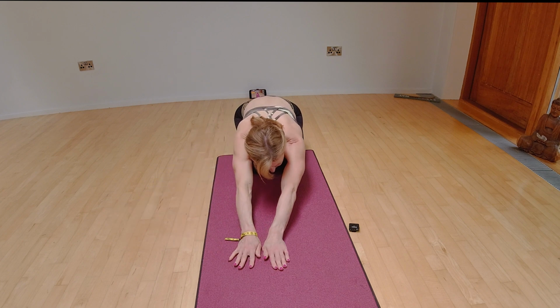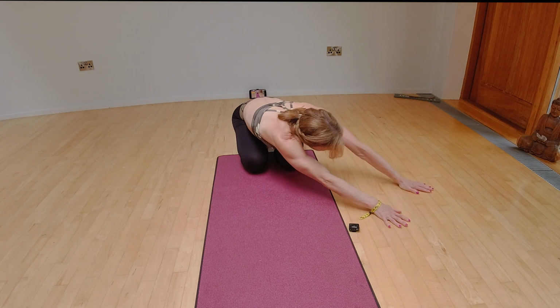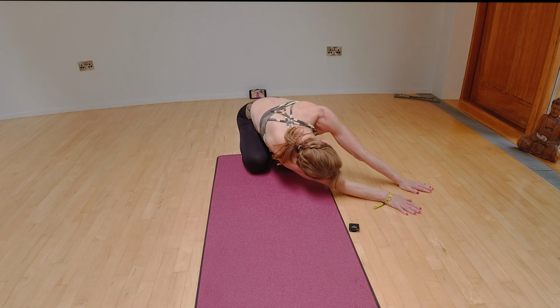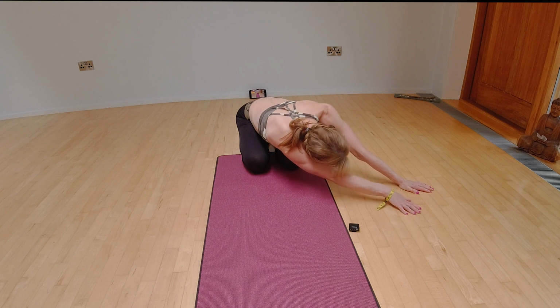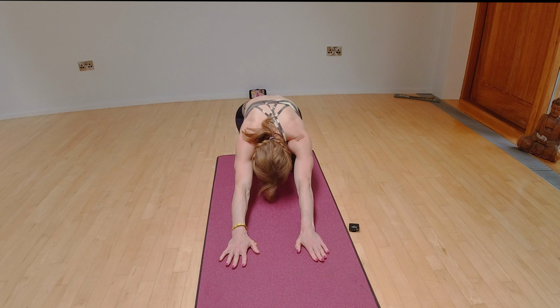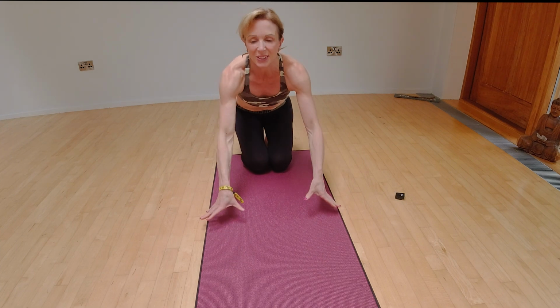Walking your hands back through the centre. You're going to walk your hands off the mat on the opposite side. We're going to reach with the arms. Bringing the shoulder down to the mat, rest your head on your arm. Walk your hands back into the centre. Slowly slide your hands up the mat. And well done. Your hard work is done.